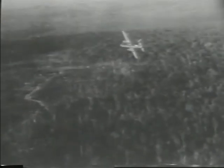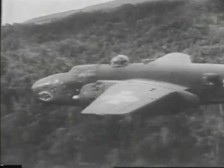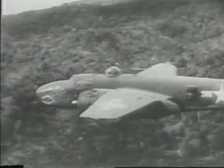While air transports took care of Vinegar Joe's supply needs, the B-25s helped seal the fate of the Japanese by cutting them off from any source of supply. Stilwell's army fought the Japanese on the ground. In the air, B-25s selectively took out bridges and other targets, which accelerated the collapse of the Japanese war machine. In Burma, as in Europe, the B-25 was primarily used as a bomber.